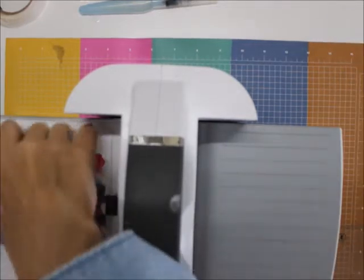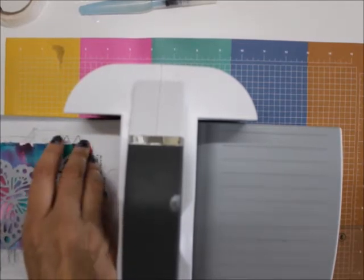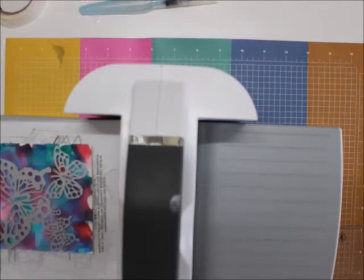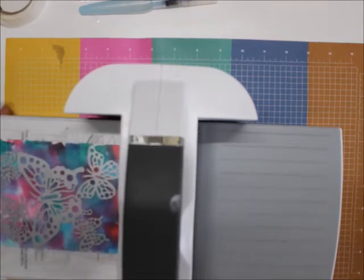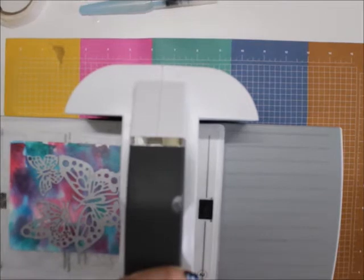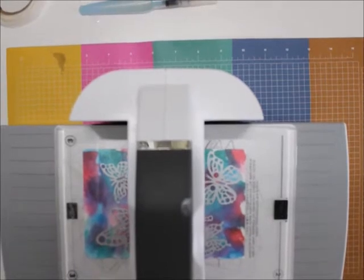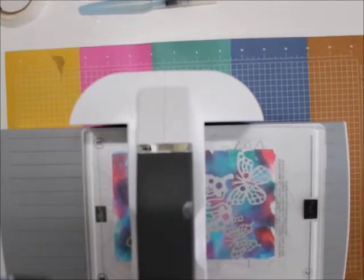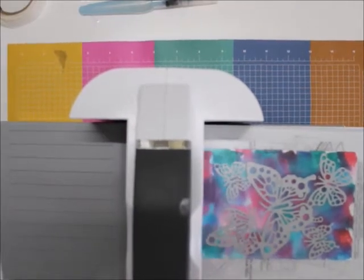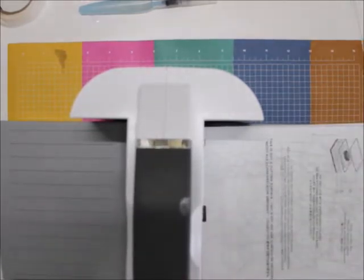So I'm just going to place this right here, get it all on. It's the first time I tried the butterfly die on it. With the Big Shot, I had to go back and forth 3 or 4 times. They said with this machine its roller is different, so it provides equal pressure. So you're not supposed to have to go over it 3 or 4 times or put shims in or stuff like that. So we shall see.